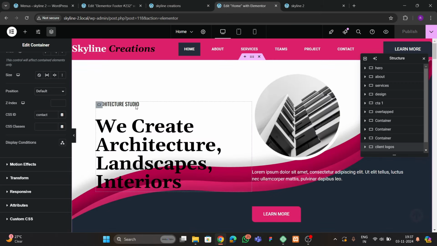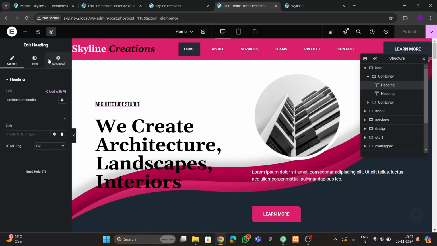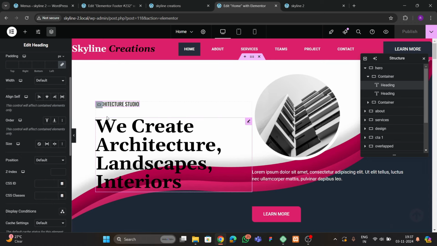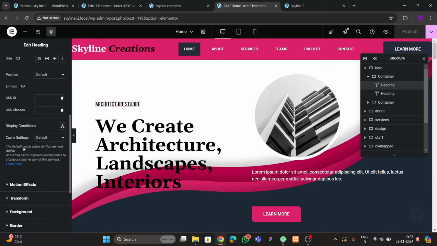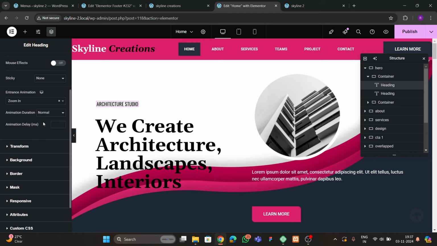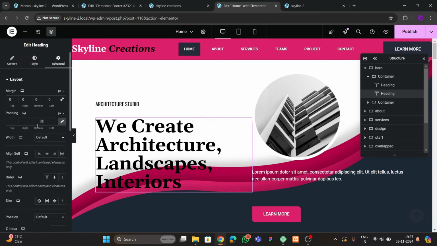So you can see that for adding the animation, we have to choose which part of the content we want to add it to. Suppose I want to add the animation to this text, so we have to choose this text first. Then we're going to go to the Motion Effect. Here you will find the Entrance Animation. Just choose any animation. If I go below, there are so many animations. I'm going to add the Zoom In animation, and here we have to enter the delay time. So the delay time would be 200 milliseconds.